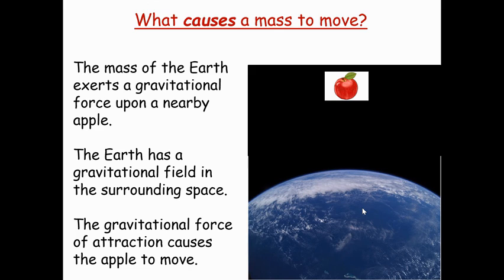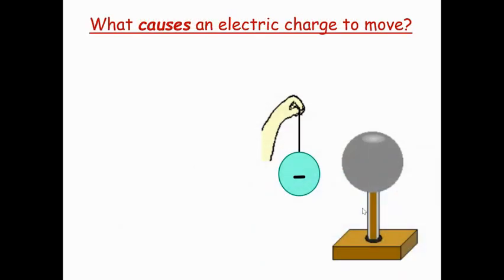What if we take this idea and we apply it to charge? What causes a charge to move? Let's say we have a negatively charged balloon and we put that next to a Van de Graaff generator. We turn that Van de Graaff generator on and it acquires a positive charge on the metal sphere, the dome of the Van de Graaff generator.